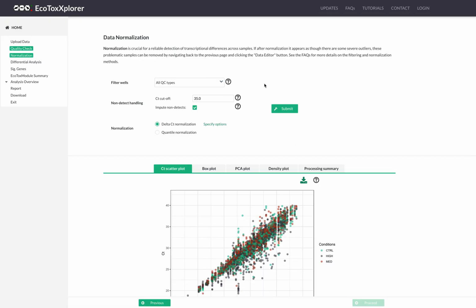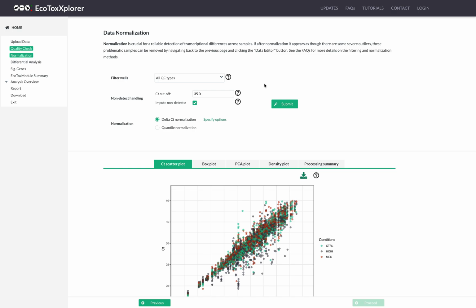So here's the data normalization page. There's 3 options here. Which wells to remove. For example, usually we would remove all of the QC wells because we're probably not interested in knowing whether they're differentially expressed. But we can also check for outliers. So genes that have outlier values.